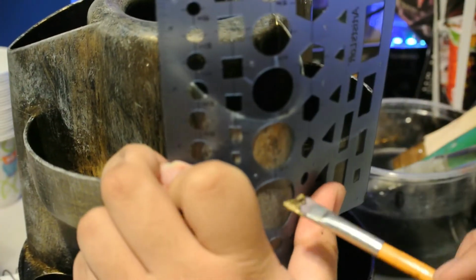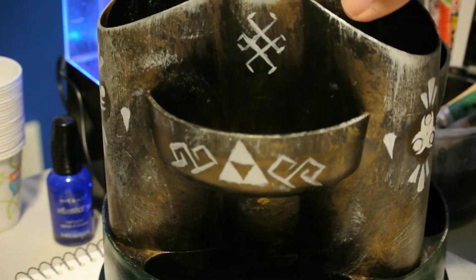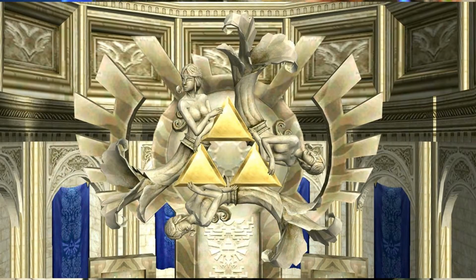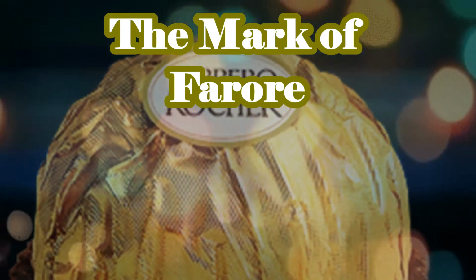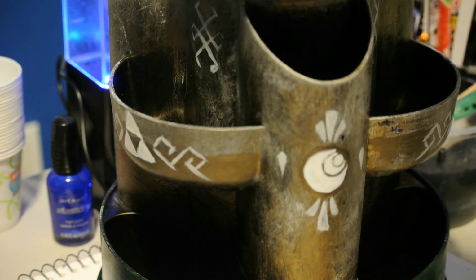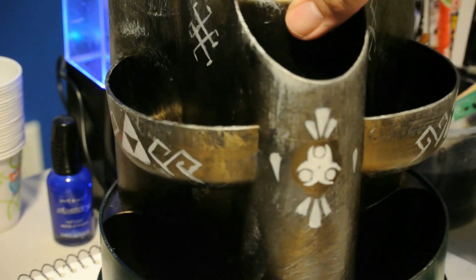It's now time to add some detail. I wanted to include the marks of the goddesses in my piece because honestly it just looks really cool. The marks are essentially the crest that represents the golden goddesses in the Zelda games. These marks are known as the Mark of Day, the Mark of Ferrero Rocher, and the Mark of Nehru. And of course I had to put in the iconic Triforce. I also freehanded some details on the sides to give it a little bit more pizzazz, if you know what I mean. I don't know, I just wanted to make it look pretty, okay?